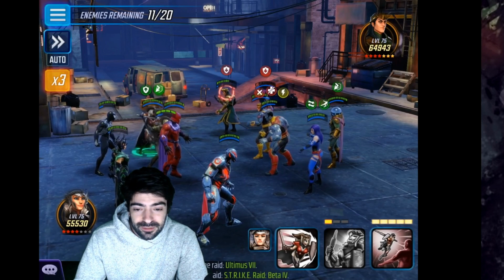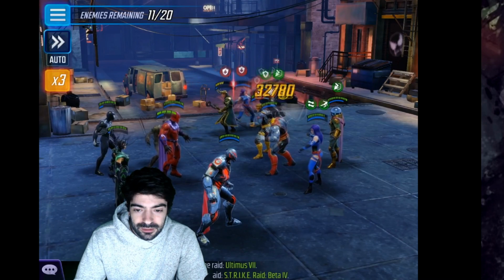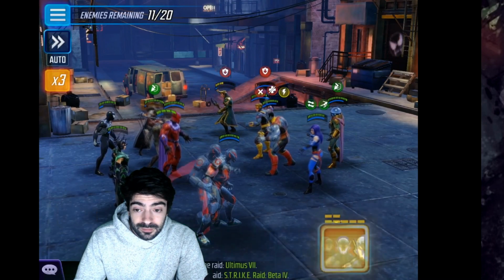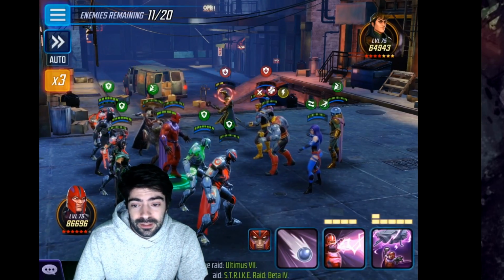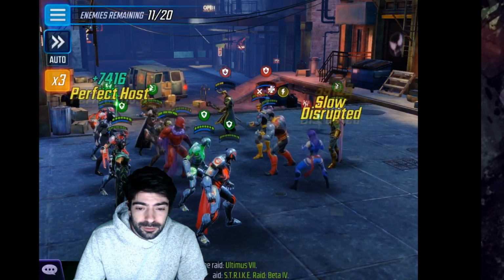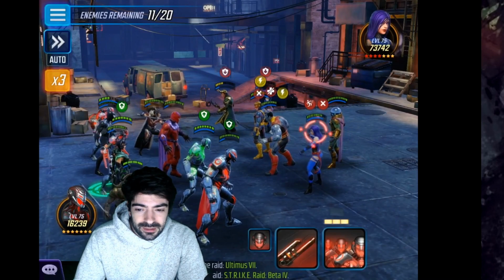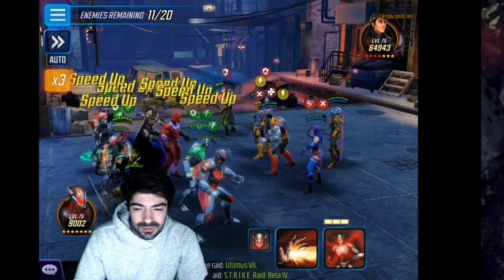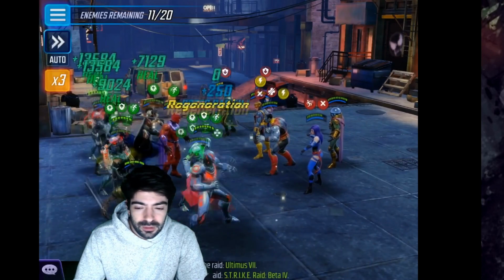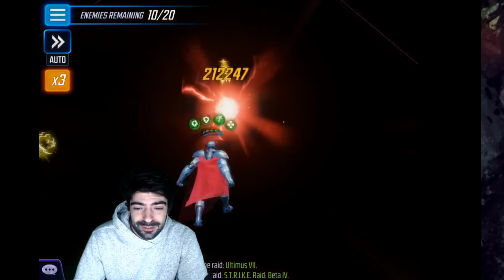Now Sif, she has defense up, and she has deflect. So that's very nice. I'm using her on the beta raids for the skill and tech characters. I use her as a tank with Shuri, Scientist Supreme, and Vulture, and Star-Lord. That team is very, very fun.